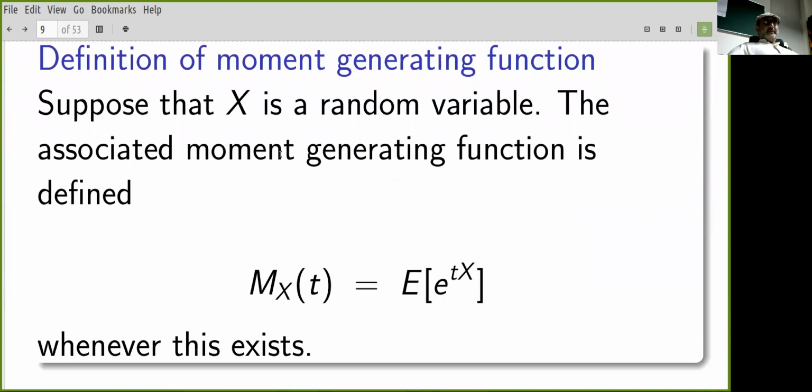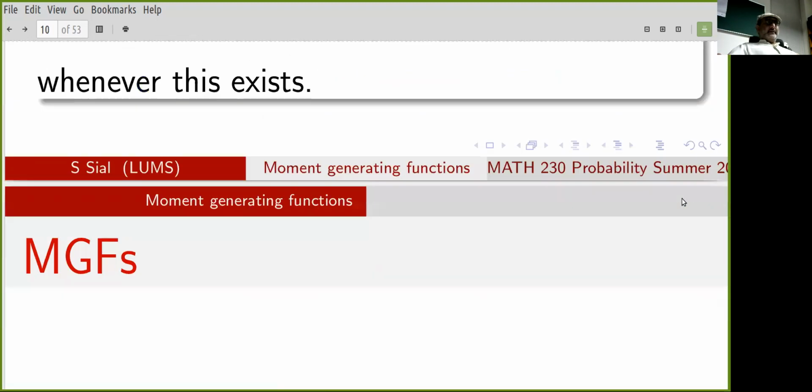Now, the moment generating function for the random variable X is defined like this. We write M sub X of t as the expectation of e to the tX. Remember, when you're calculating your expectation, either by doing sums or by doing integrals, you're going to go through all the possible values of X, and this will be a function of t. You can think of e to the tX as, whatever value X takes, you take e to that, or you can think of it as an infinite sum, depending on what's convenient. We'll do some examples of calculating this.